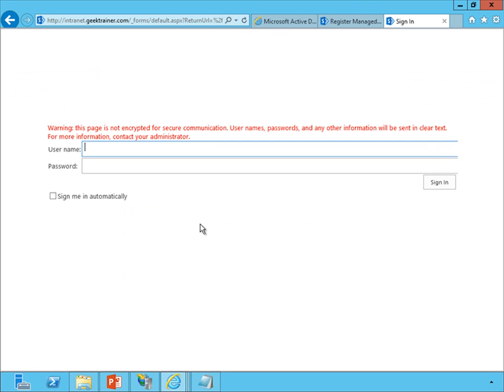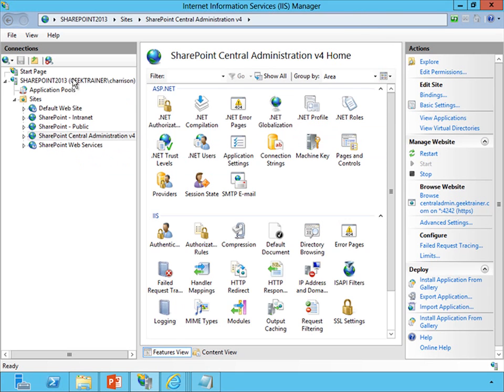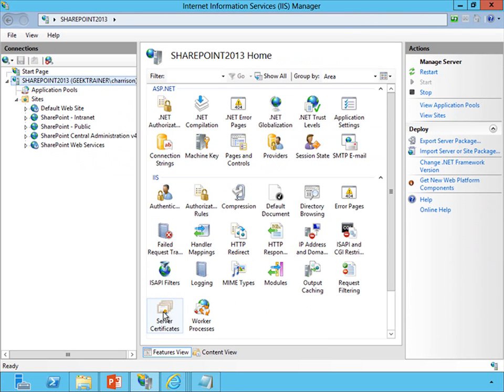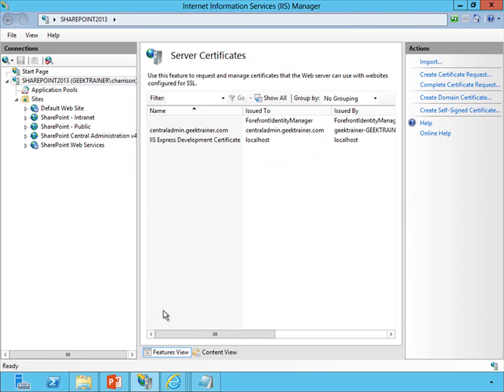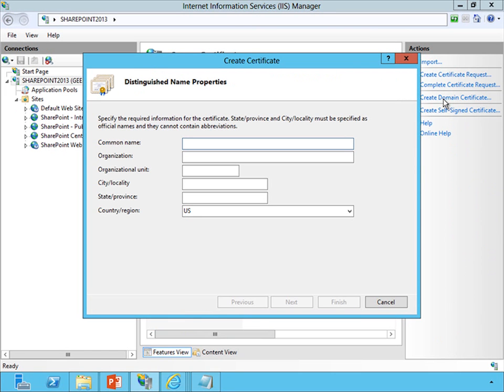So let's set up now our certificate for our intranet site. And this time, let's let IIS make the request for me. So let's go back to IIS here. Let's go back to our server, and let's go back to server certificates. This time, I'm going to click Create Domain Certificate. Now, once again, the only thing that matters here is just the common name.